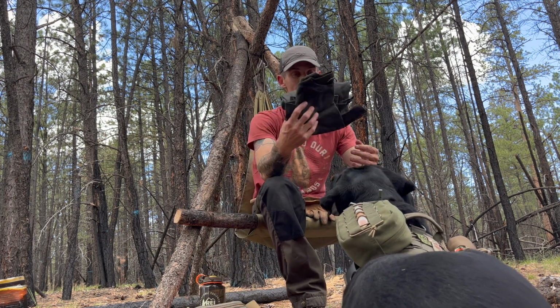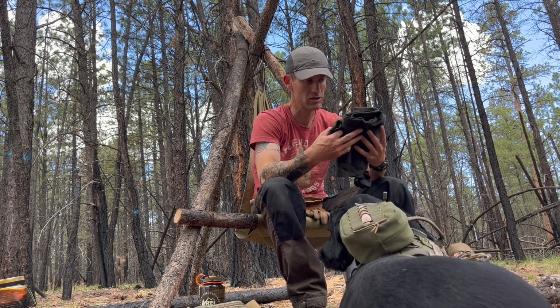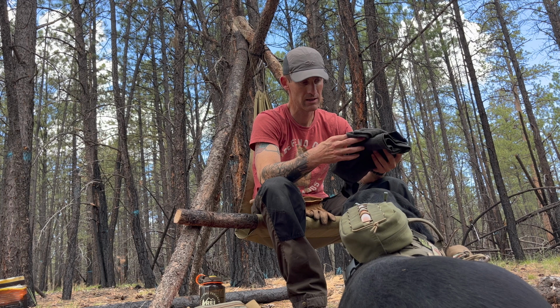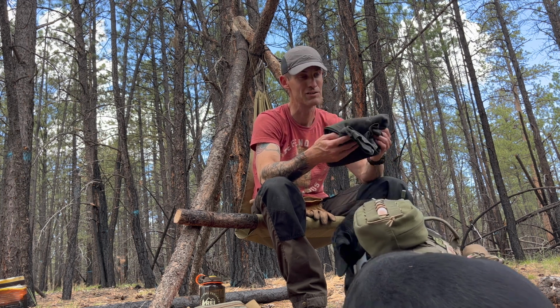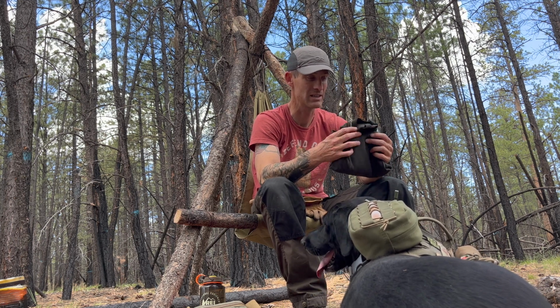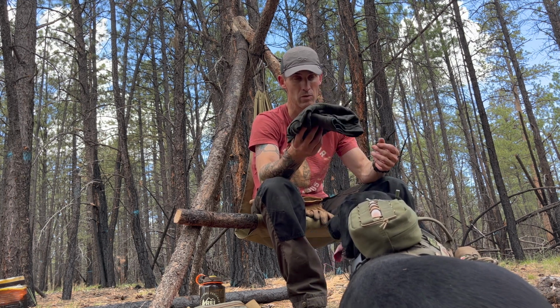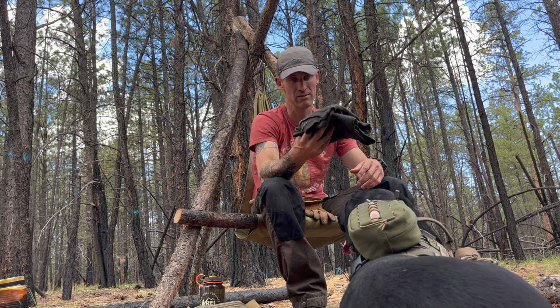I'm not minding the clouds, but it looks rainy. I keep an extra layer with me all the time. This is a merino wool long sleeve. It's not a super thick one. Smart Wool brand. I got this at Goodwill for $7, and I've talked about it in other videos, and it is my favorite. I've done hikes with just this on in probably 25, 26 degree weather. This thing is amazing.